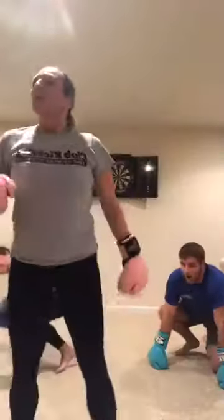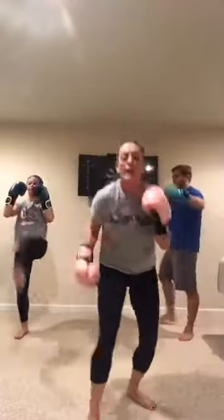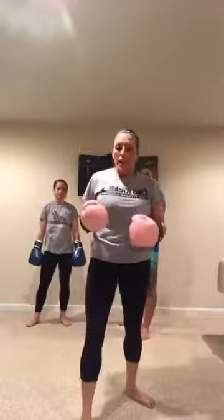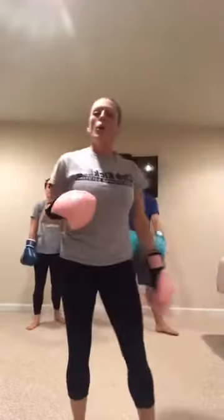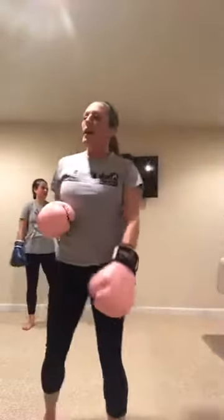All right. So round 6, we have a left front kick, right front kick. All right, left front kick to a left upper, left hook. That's easy to remember. So left front kick, left upper, left hook. Left front kick, left uppercut, left hook. That combo's kind of short, so be ready to add some things on to the end of it. Woo, you still have 10 more seconds, 15 seconds if you want to get a quick drink.